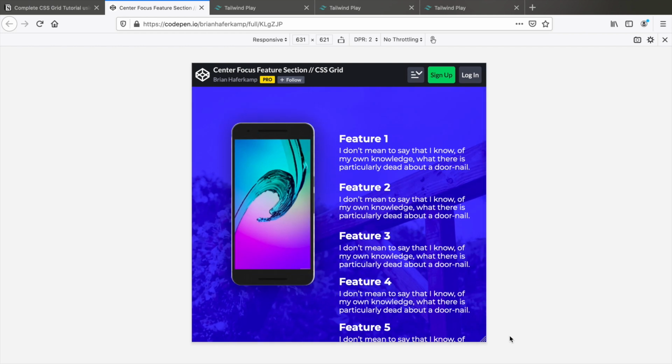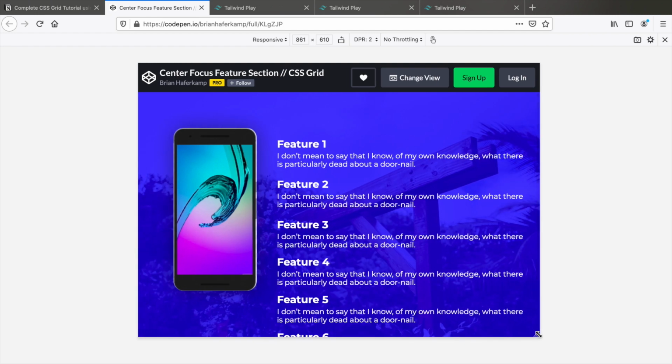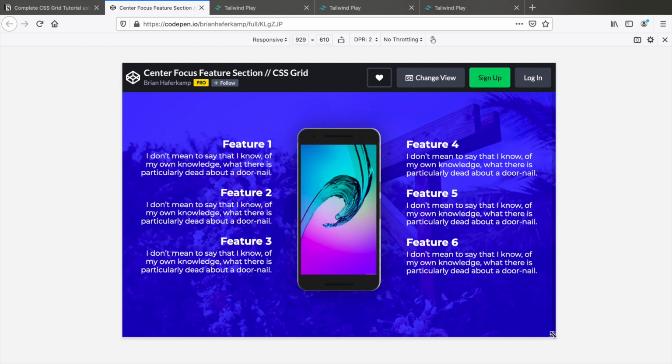The mobile is on the left, and these two occupy both the columns here. So this occupies one column, and these two divs occupy both the columns. And here what happens is this comes here, the mobile comes at the center, and this div comes to the right. Shall we try and implement this? It's not going to be very hard after the previous example, right?